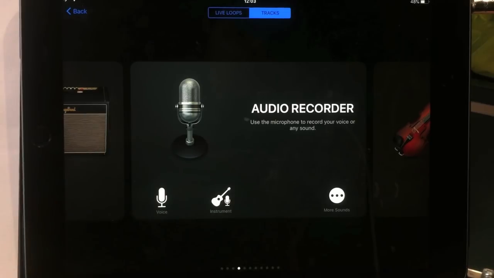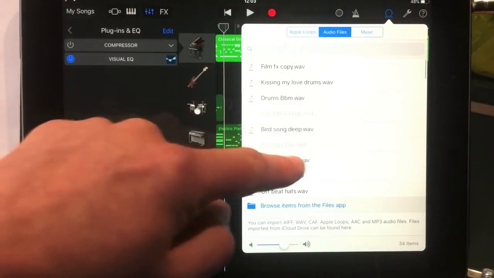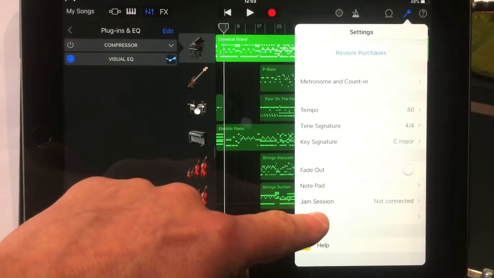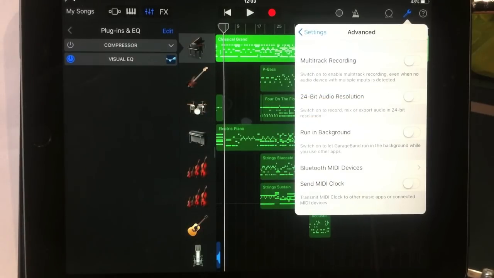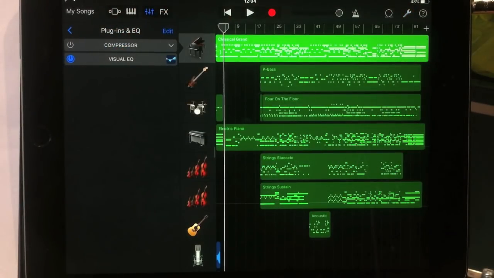Now, you can switch the 24-bit off. So if you go to Song Settings, you can go to Advanced, 24-bit audio resolution. Switch on to record, mix or export audio in 24-bit resolution. If you have it unchecked, it's 16-bit, but 16 bits perfectly good enough, and you can save memory as well.